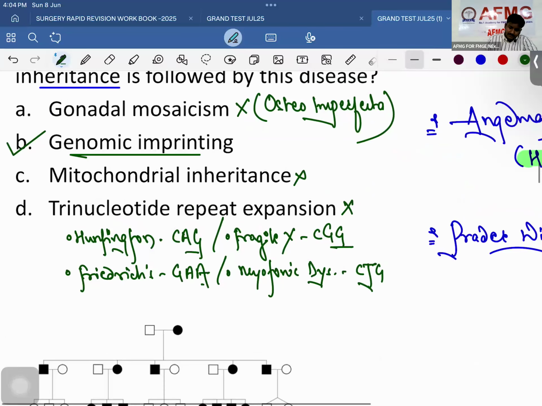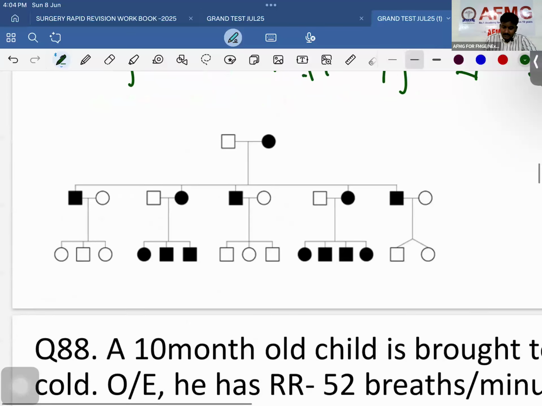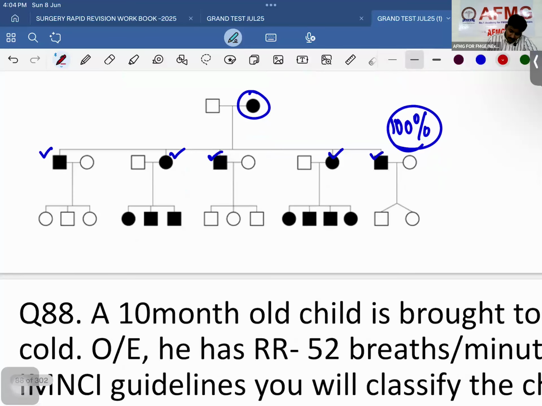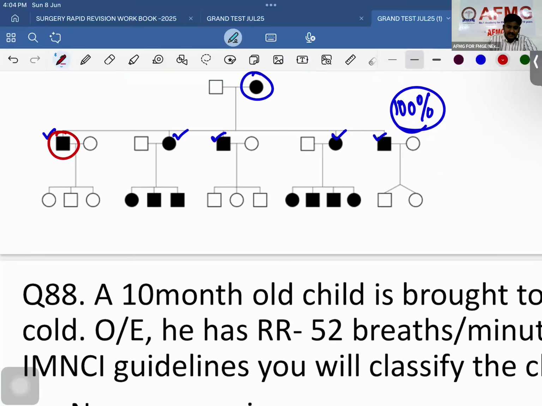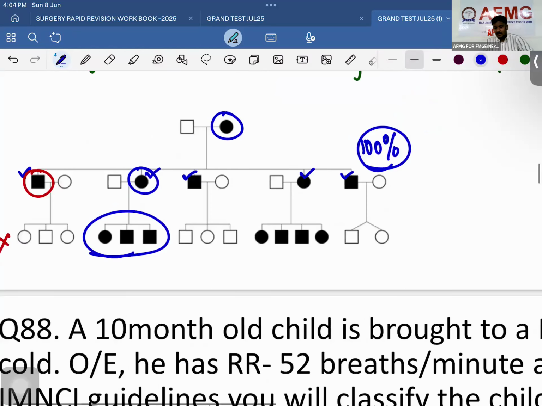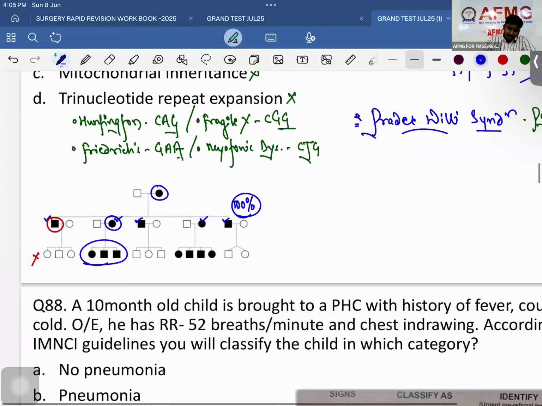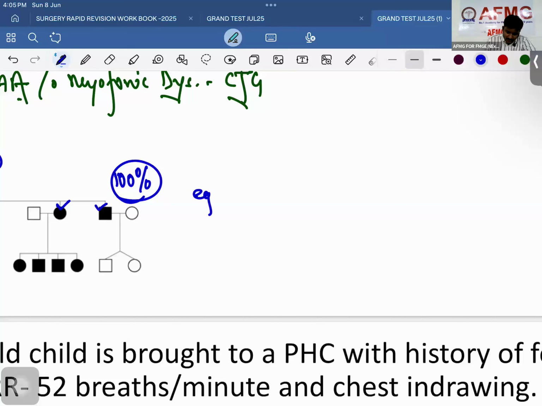Next, mitochondrial inheritance. Beta, we know mitochondrial inheritance is this. What do you see? If the mother is affected, beta, then how many children are affected? All the children of that mother, 100% of children will be affected. And wherever the father is affected, beta, okay, here the father was affected, are any children affected? No. Wherever the mother is affected, all the children will be affected, bacche. That is what is very important about mitochondrial inheritance. Reason: 100% of children, beta, will always get the mitochondria from the mother, beta. So if there is any defect in the mitochondria, it will pass to all children from the mother.